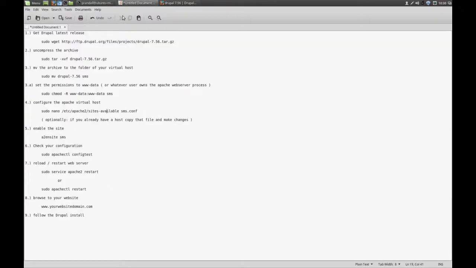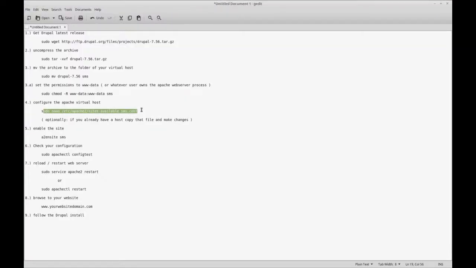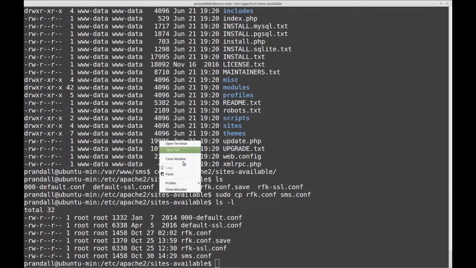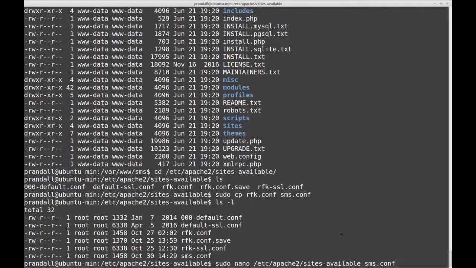So let's look at our command there. It's simply, I use Nano as my editor. You could use Vim or whatever, or Gedit if you're graphically connected to your server. So I'm just going to copy this command and paste it here. You can see sudo nano, and then I've done a full path, but this command won't work because it would have to be, that was kind of silly. I guess it would have to be that. But I don't have to do the directory at all because I'm currently located there.